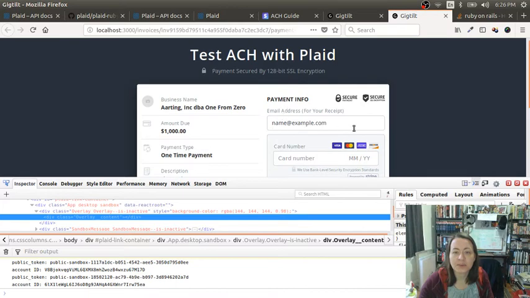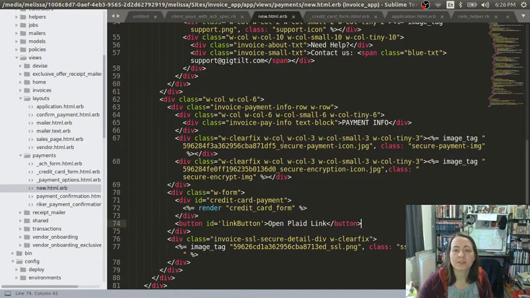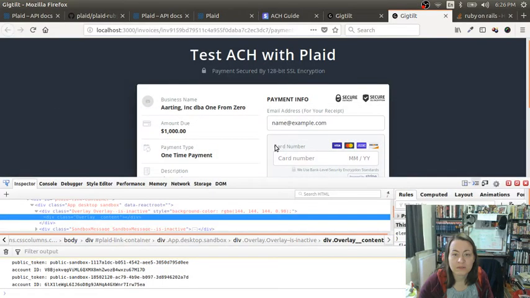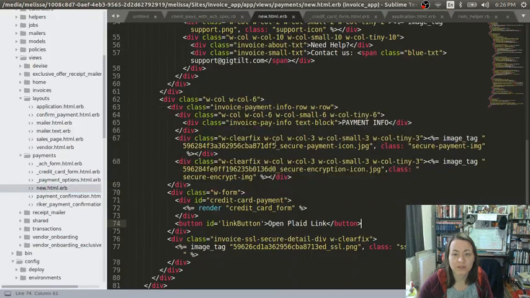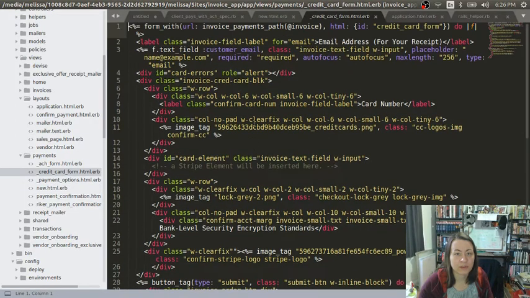Payment info email address is right there, right? Am I just lost here? Payment email address for your receipt. Am I blind? Oh, there it is. Email address for your receipt.